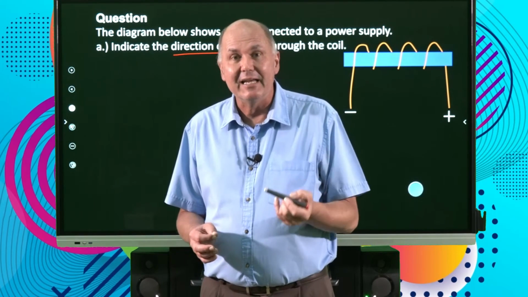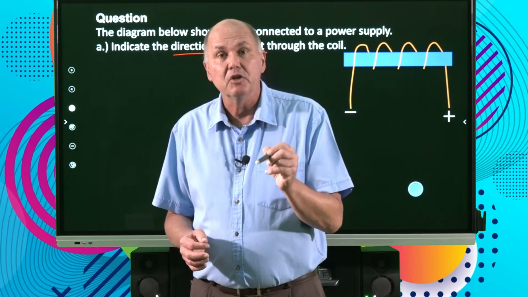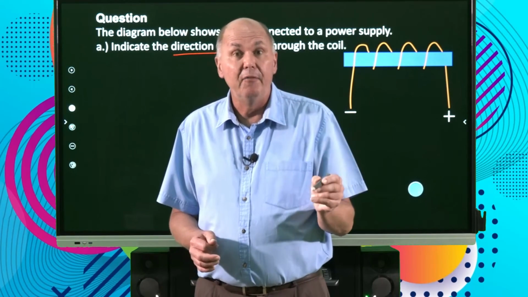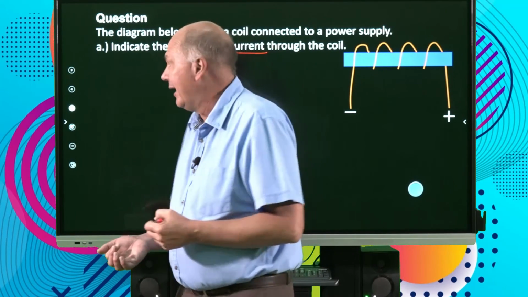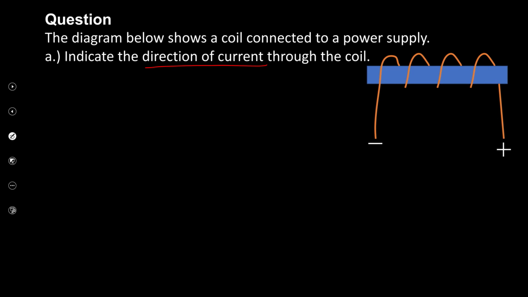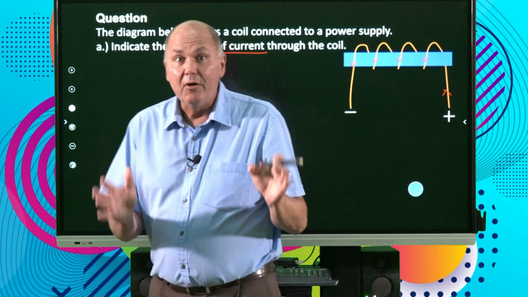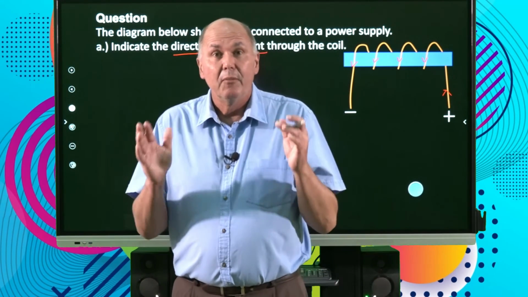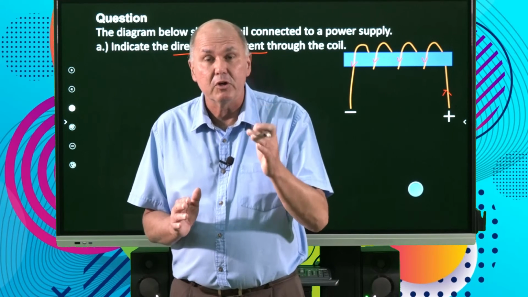And so in this case, we recognize a positive charge would move from the positive terminal of a battery or power supply to the negative. And so we can simply recognize here that the direction of current is from positive. It's going to go up behind that coil, and it's going to come down on this side, and come out at the negative. So there's the direction of current. Very easy to be able to work it, but you must make sure that you remember what conventional current is.